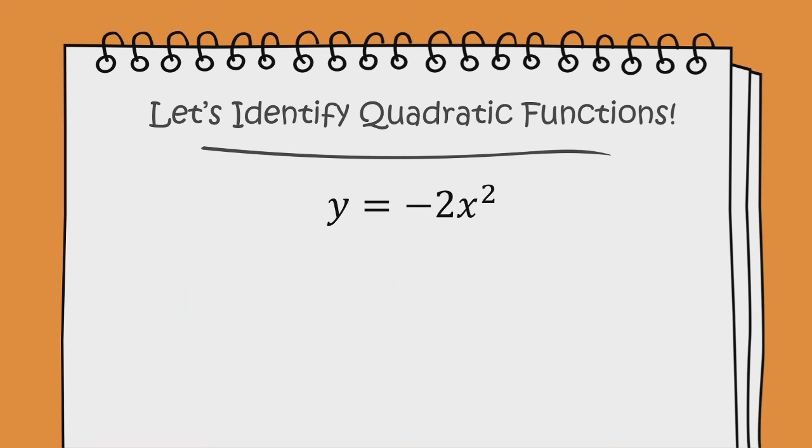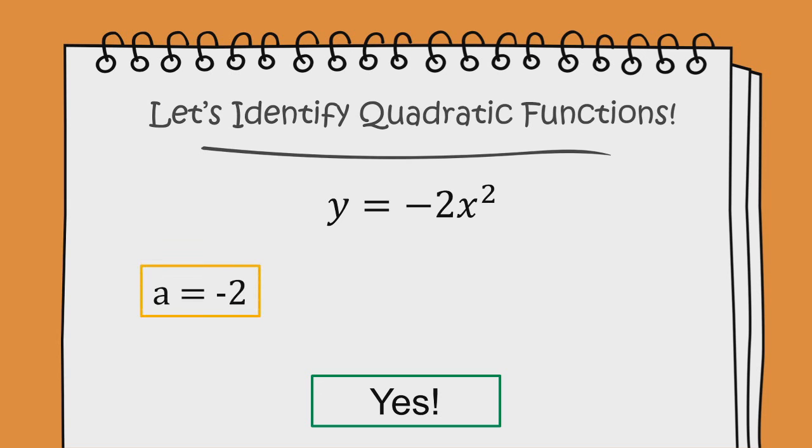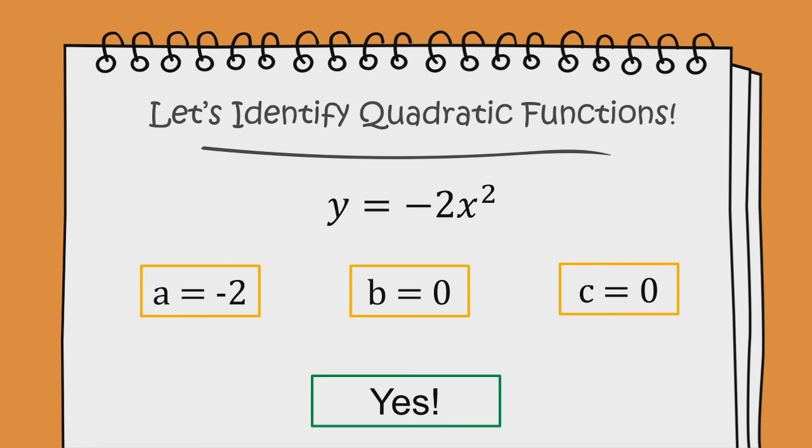How about this function? Is this a quadratic function? Yes, it is still a quadratic function kahit nag-iisang term lang siya. Kasi, diba, based sa definition natin ng quadratic function, the coefficients are real numbers. So, b and c can be equal to 0, but the coefficient a won't be equal to 0. Kaya naman, for the coefficient a, we have negative 2, while for coefficient b and c are both 0.